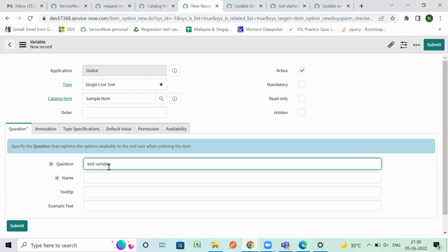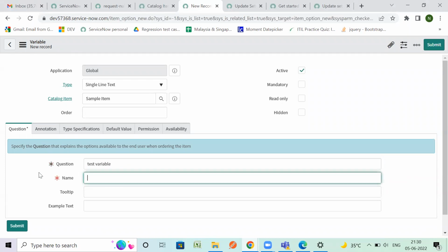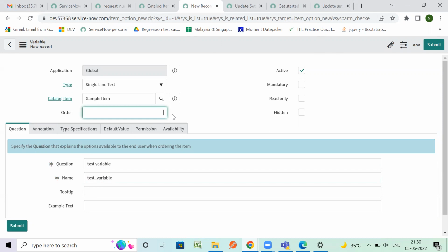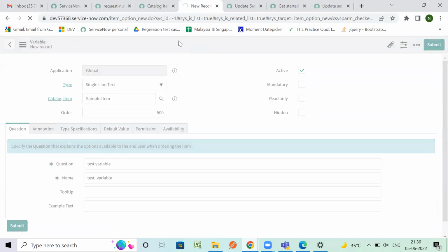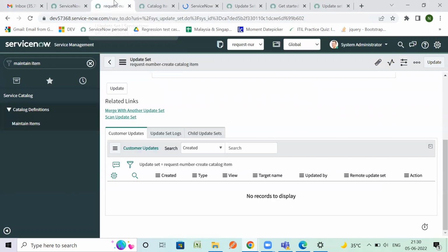Variable. Okay, fine. Once I click here, it should auto-populate the name. That's it. I want to make the order 500; I don't want it to be at the top. Whatever the required changes are, you will make all those changes while your update set is current.